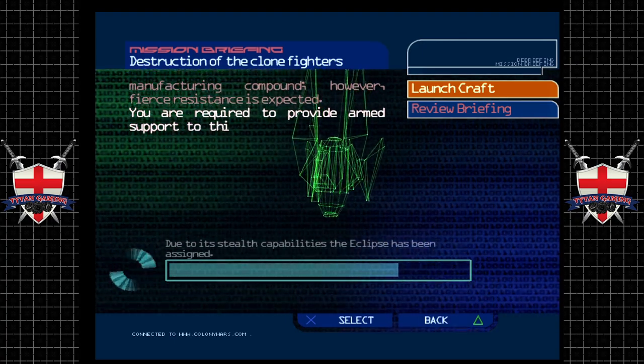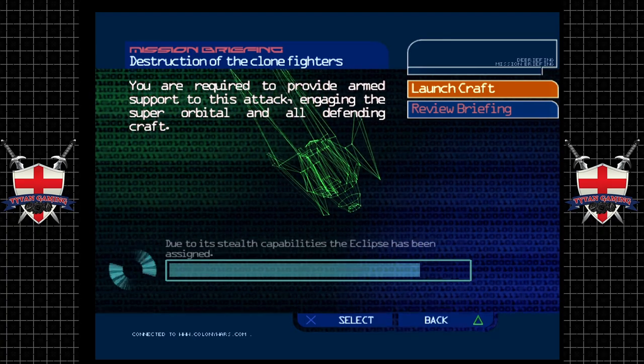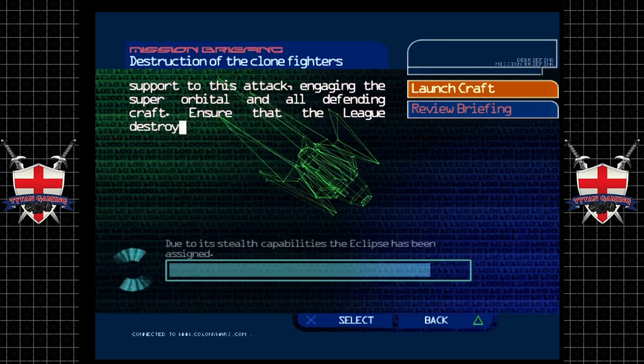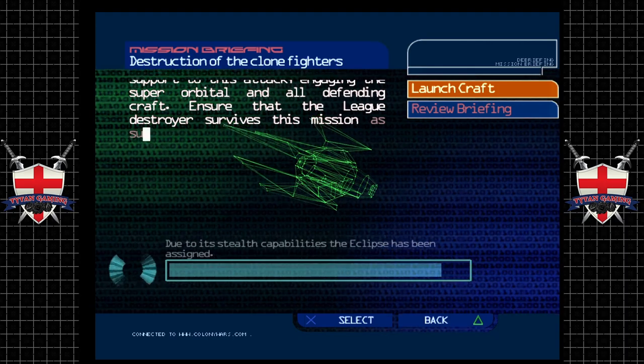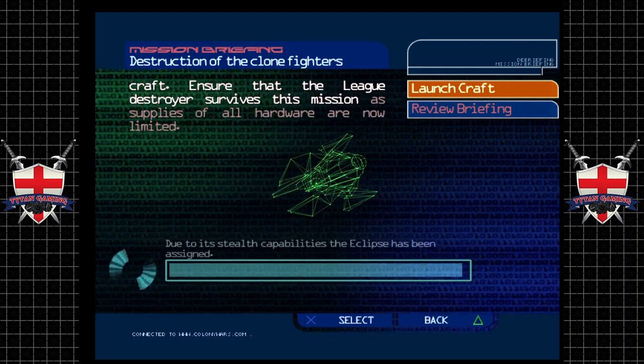You are required to provide armed support to this attack, engaging the superorbital and all defending craft. Ensure that the League Destroyer survives this mission, as supplies of all hardware are now limited.